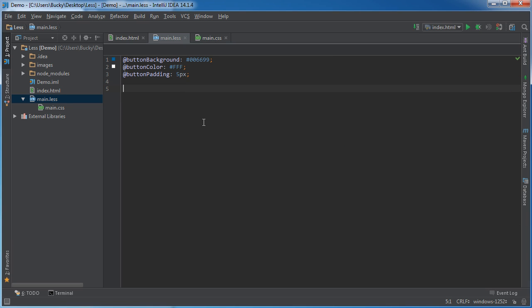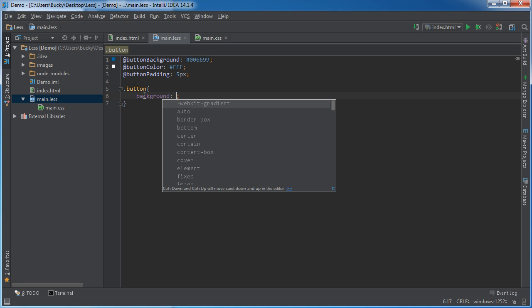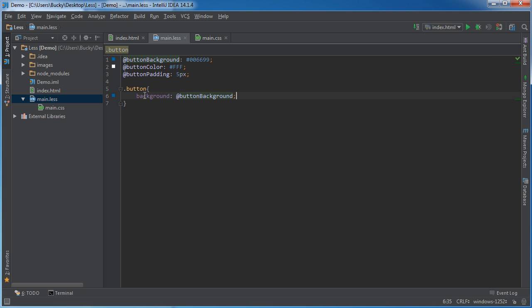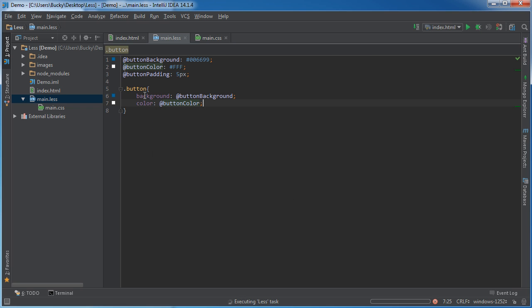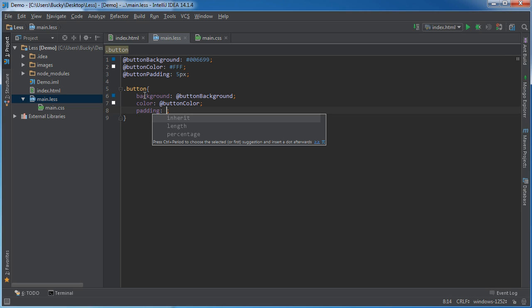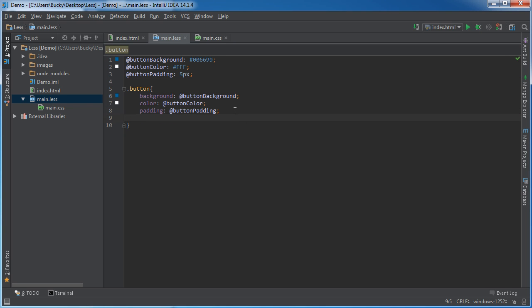So a pretty simple button, and whenever an element has this button class, we want to use these properties. So for background, button background, color is button color, and for the padding, you could probably guess, button padding. Simple enough. And I should probably display this as inline block. That might be a little bit easier to see what I'm about to do. Now we have our core main generic button that uses all of these variables.